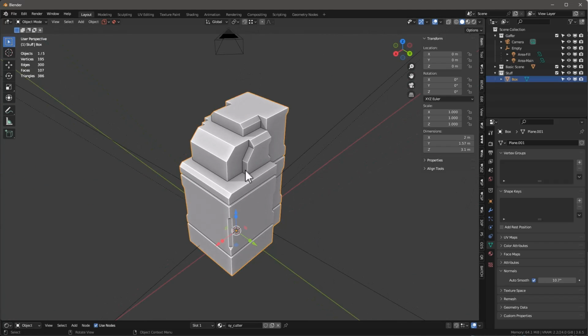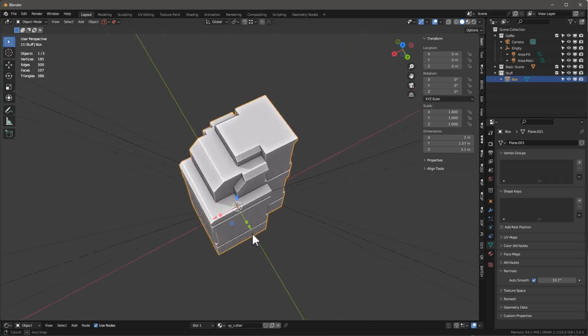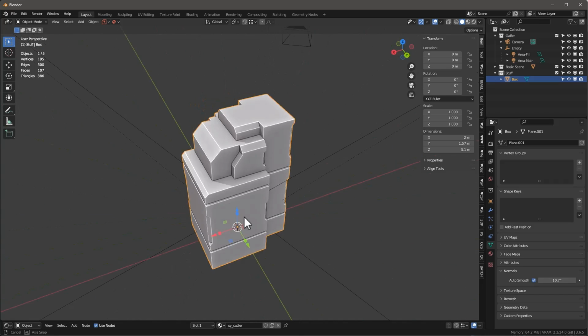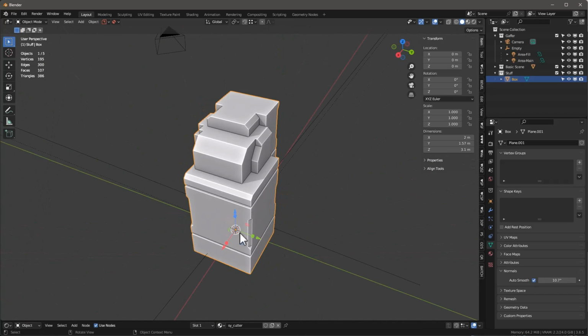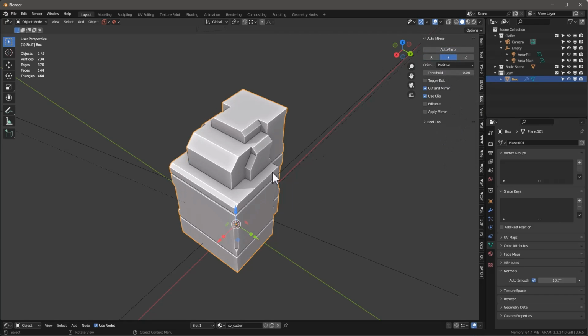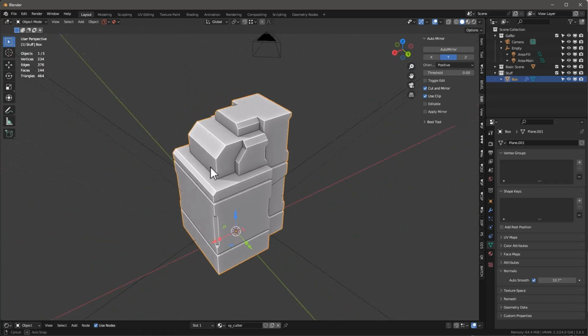One more thing. A lot of times when you look at an object, you'll see that you're going to want some symmetry in it. And if you look at this particular object, there's really no symmetry anywhere. But symmetry around the y-axis for this object seems like it would make sense. So in that case, we go to the Edit, Auto Mirror tool, click on the y-axis and hit this Auto Mirror button right here. And that's going to give us a symmetry around that y-axis.